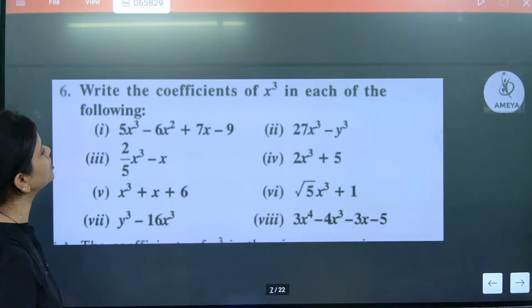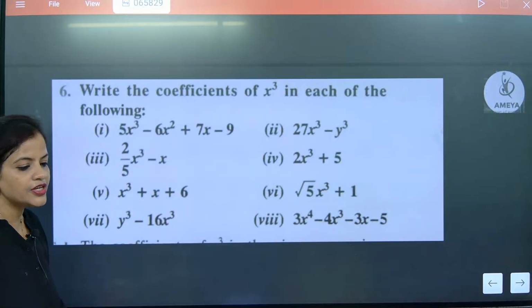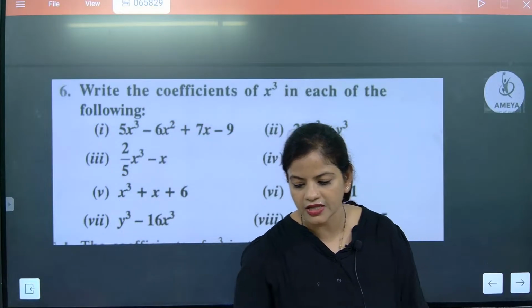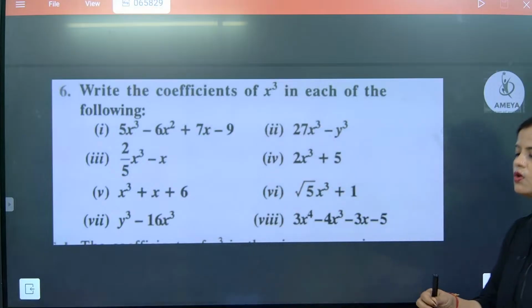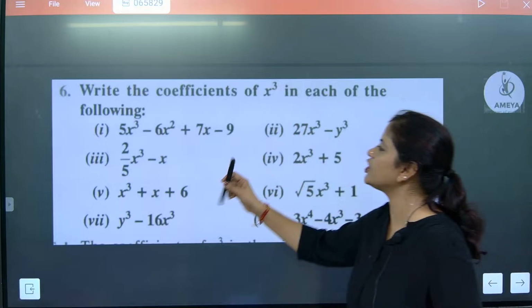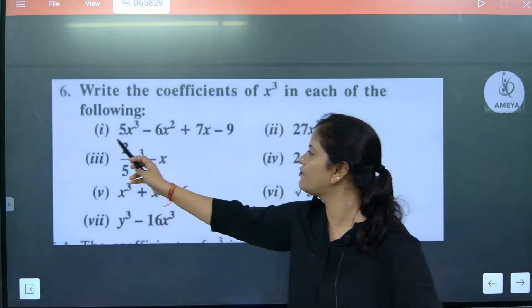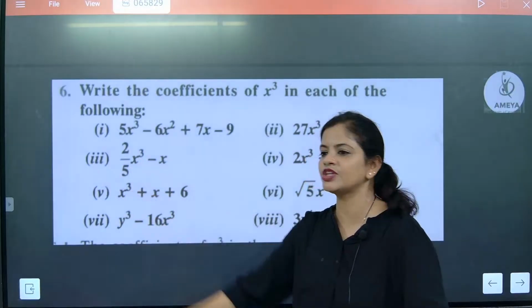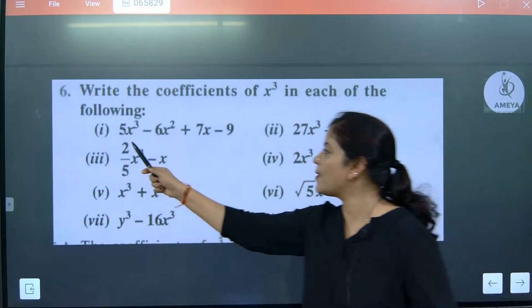Now, come on, go for this question. It's a very good question. Come on, children, one by one, you yourself try to answer the question. The question session is starting now. Do it as fast as possible. What is the coefficient of x cube? 5. 7. 5. Now look here, 2 by 5 is there or not?